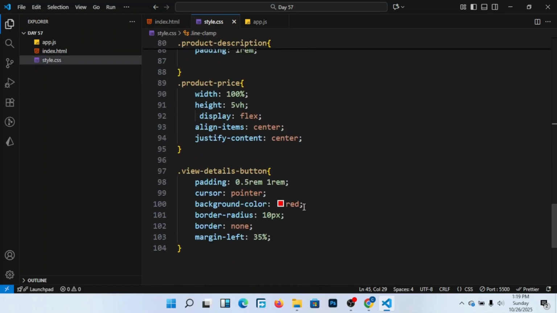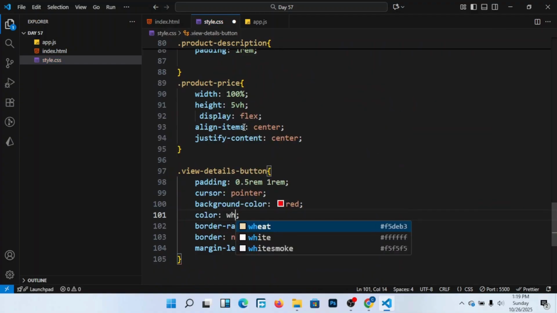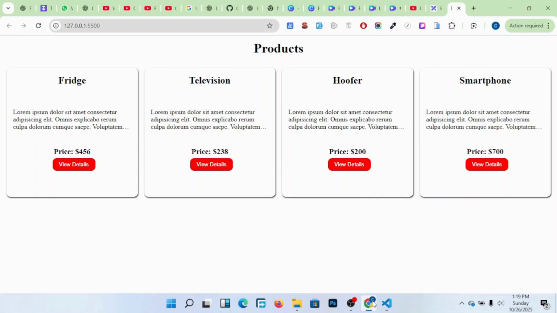So what am I going to do? I'm going to come here and put, let me just say, color white. Color white there. So I'm going to design the pop-up, the pop-up whereby it shows the whole overall description of all the products. So what am I going to do? I'm going to come here.